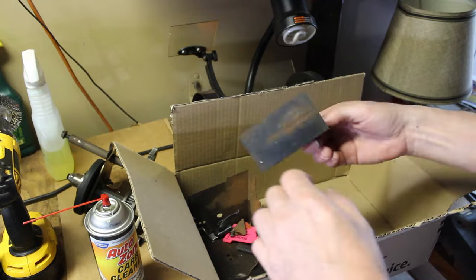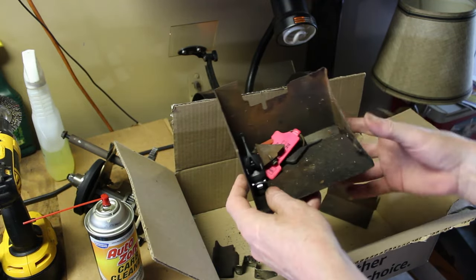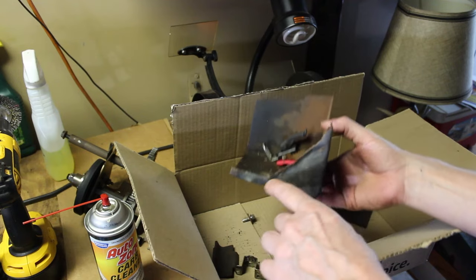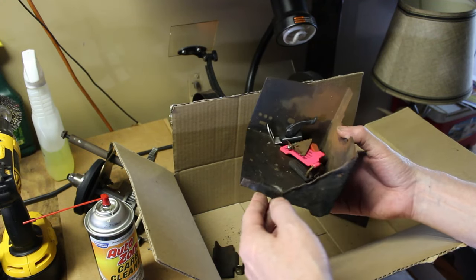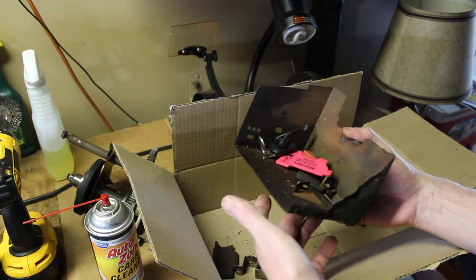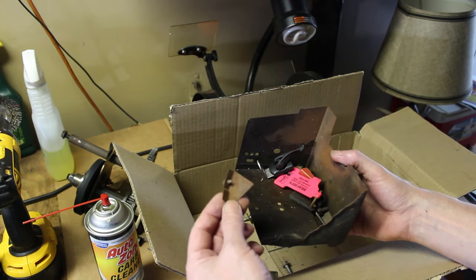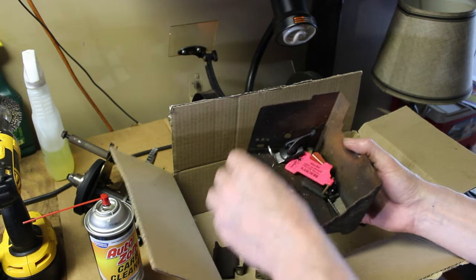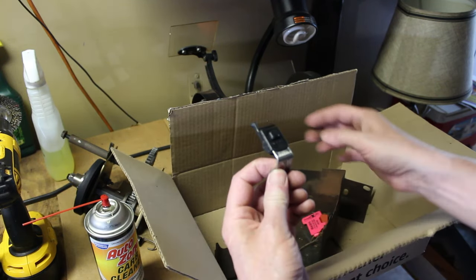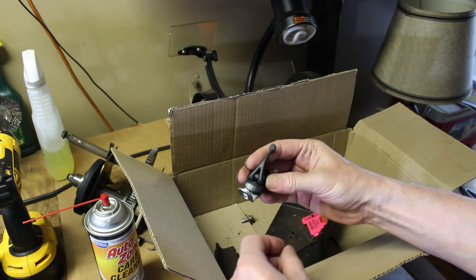We got some kind of bracket here. I don't know what happened here, it looks like somebody cut this all up. I'm not sure what the deal was there. Sometimes there's an issue getting one of these bolts near the muffler out. Maybe they cut it because of that. But here's a piece here. We have this, which doesn't even go to it. I'm not quite sure what this is. Maybe Sammy would want this back.